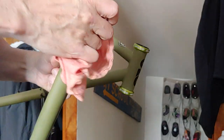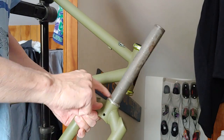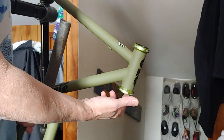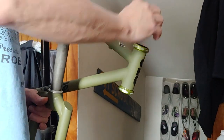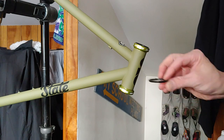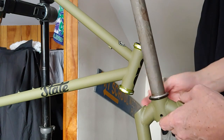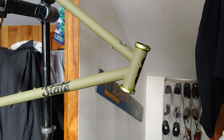With a sealed bearing headset you really don't need to grease anything to put it back together, but I like to put a little grease here — it keeps down any of the potential creaking. I'll put a little in here where the bearing sits, same reason: creaking. This top one doesn't come out as easy as the bottom one did, so I'm just going to leave it. This here is basically the dust seal for down on the fork — it keeps all the dirt out of the bottom of the seal.